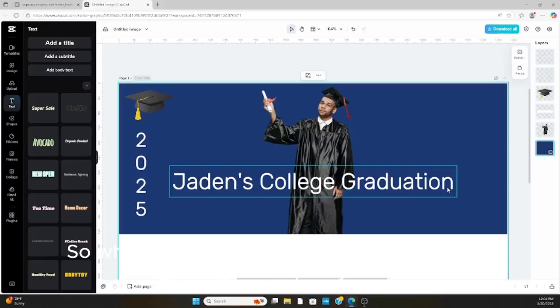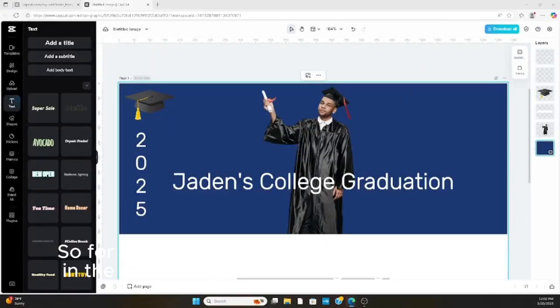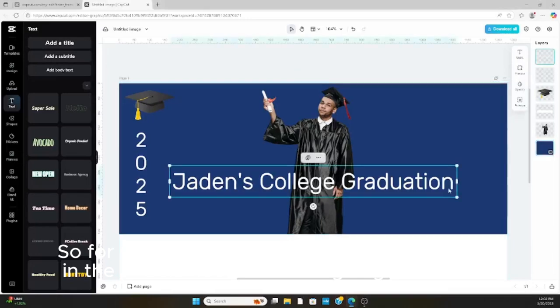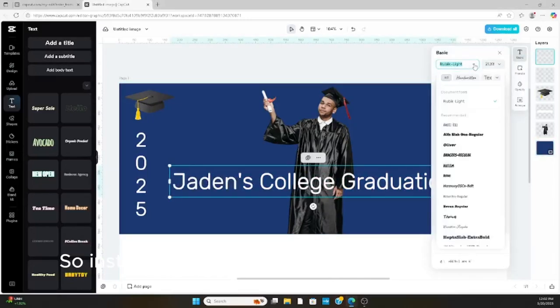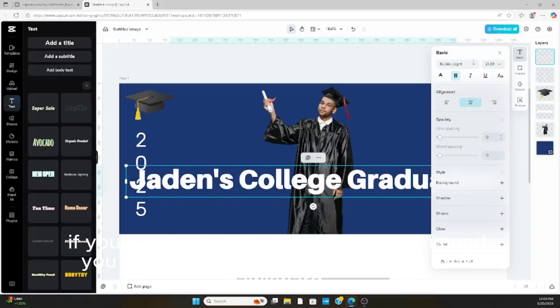So what you want to do is imagine a T-frame being placed on top of your photo. This will help you place your designs and text in the right spot. So for example, you don't want to put anything in the middle because that's going to look bad. So instead, you want to put it over here or here. Now, these are just general guidelines, so feel free to break the rule of thirds if you want something else, but I recommend you stick to it so your design doesn't look awkward.